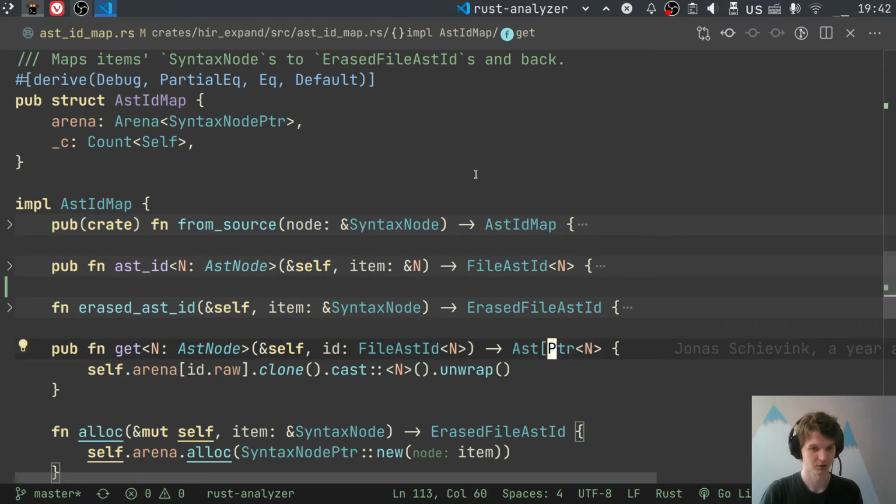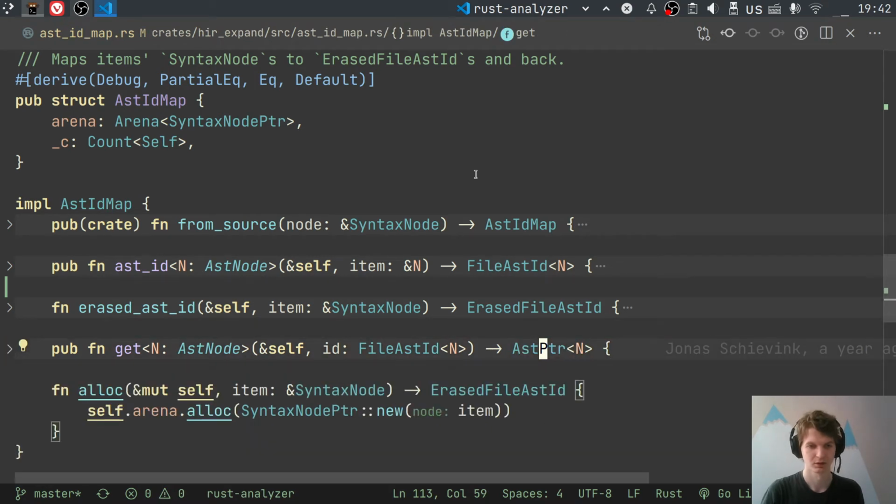So that's the crux of the API. And again, the trick here is that AST pointer and syntax node pointer essentially store ranges inside, so they change every time you do any kind of modification inside a file.